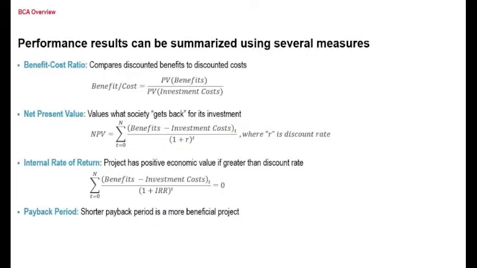And then if you want to get technical, this is the formula that's laid out in front of you guys. But it's important to note that these four categories are all measures that can determine if your project's worth funding. But the most common one is the benefit cost ratio. Another one to look at, already mentioned the net present value, but also look at the internal rate of return and your payback period.